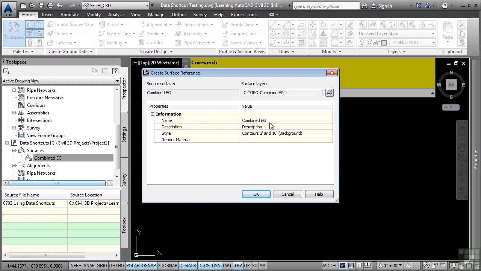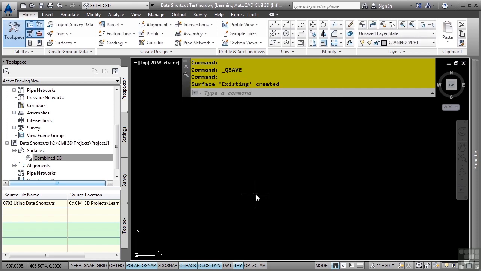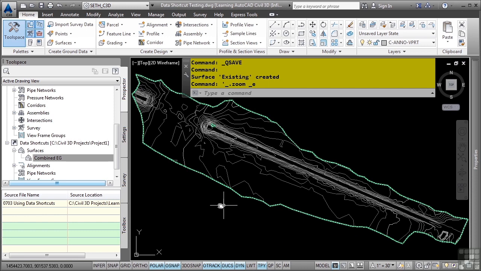So right off the bat, notice how you can actually keep the same name, or you can call it something totally different if you want to. You can even give it a different description and choose a different style than the style defined in the actual DWG file that's being referenced from. So this is a pretty powerful functionality, as you can actually do analysis on different surfaces within a file that is actually referencing it in. This does not affect the file that the Civil3d object lives in. We'll click OK, do a zoom extent, and there's our surface.